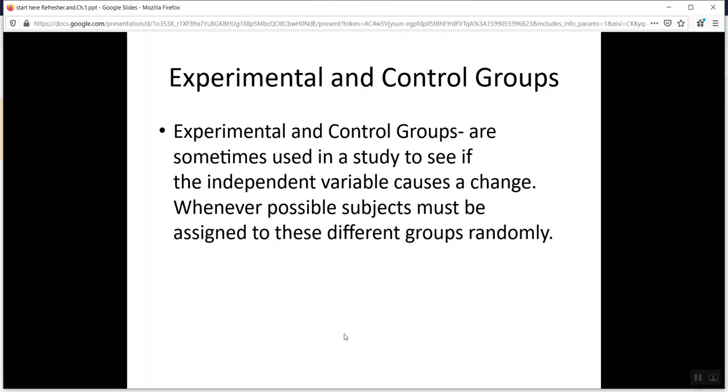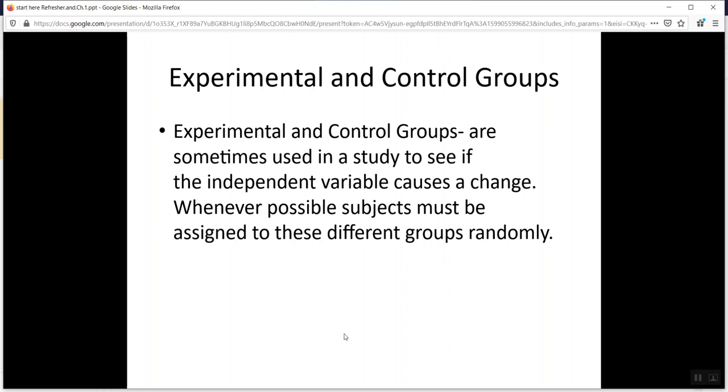Also, in a good experiment, we should have a control group. A control group gets something very similar to that independent variable, but not exactly what is being tested. So with the experimental and control group, we're looking for that placebo effect, that effect of somebody in a white lab coat giving you a medication and saying, this is going to make you feel better. We have seen in extensive research that that can have a significant effect on individuals believing that they feel better.